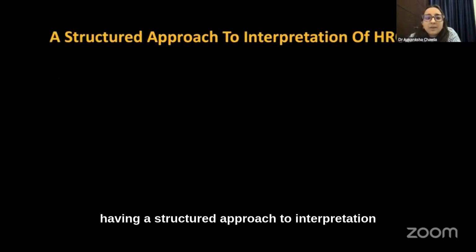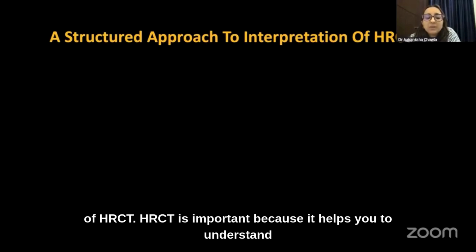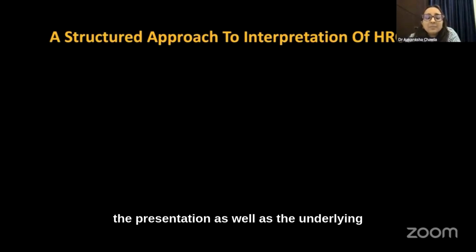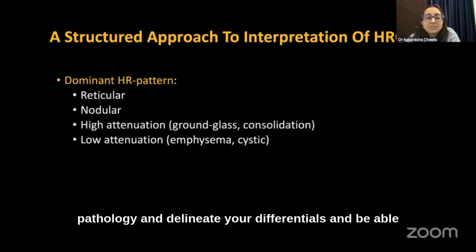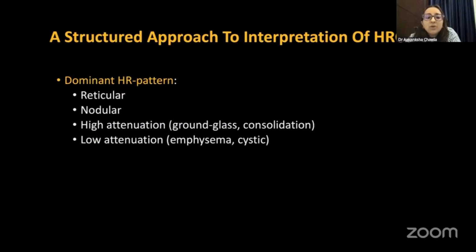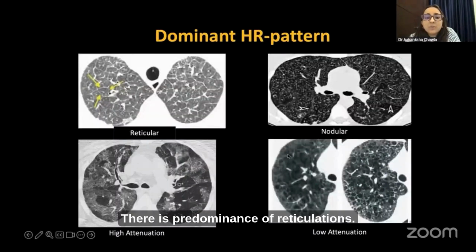Now, always remember having a structured approach to interpretation of HRCT is important because it helps you to understand the presentation as well as the underlying pathology, delineate your differentials and be able to diagnose. So, firstly, it is the dominant HRCT pattern, which can be reticular. There is predominance of reticulations. It can be predominantly nodular. There can be high attenuation, which is your white, the high density, the ground glassing, the consolidation.